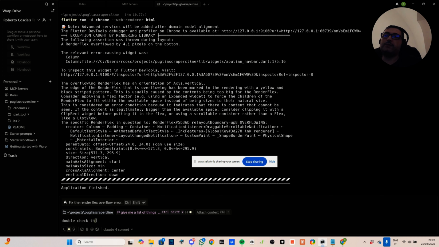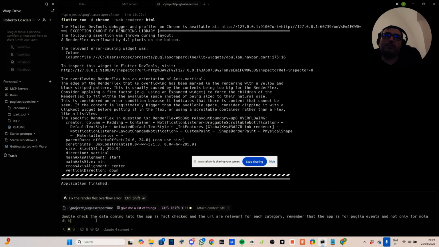So now what we will ask is to double check that the data coming into the app is fact checked and the URLs are relevant for each category. Remember that the app is for Puglia events and not only for Mola di Bari city events.